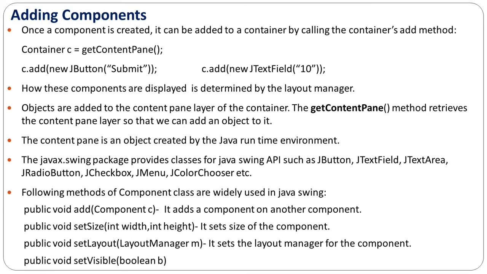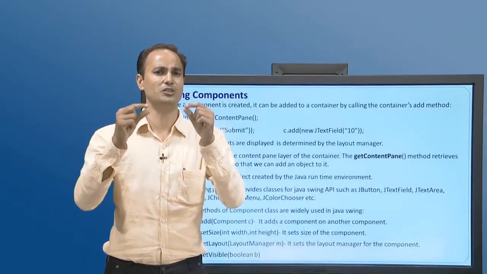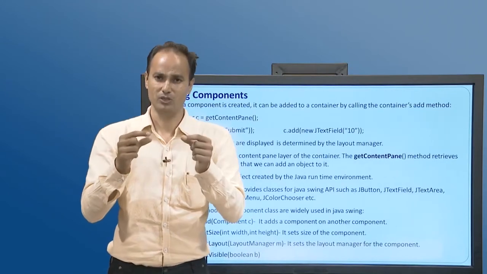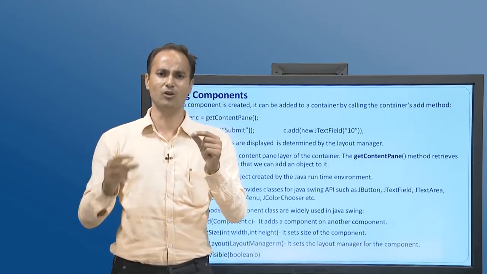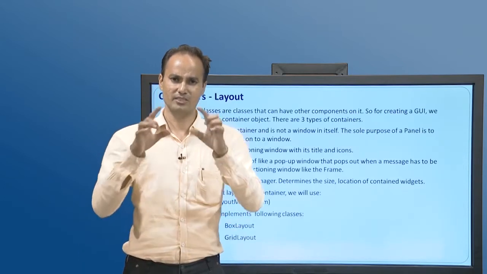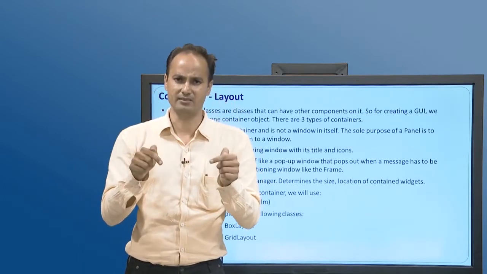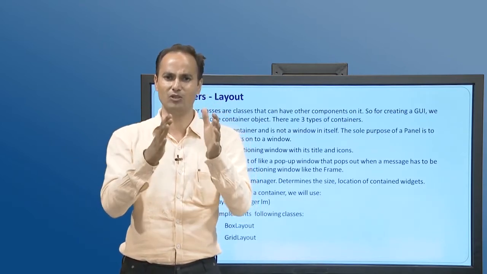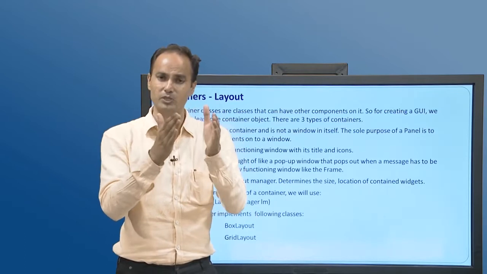Suppose we are creating two controls, a label and a text field. Then the label should be on the left side and the text field on the right side. If we create these controls and add them directly without using a layout, there is a possibility that the look and feel will not be as per our expectations. So, to properly arrange the components on a container, we need to use a layout. The layout manager helps us arrange the components on a container, so where you want to put a particular control.